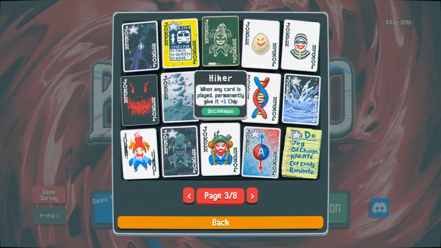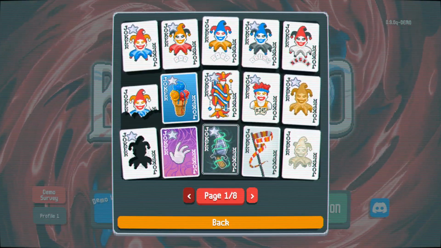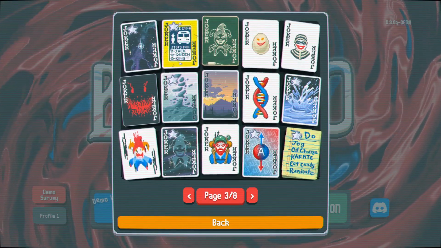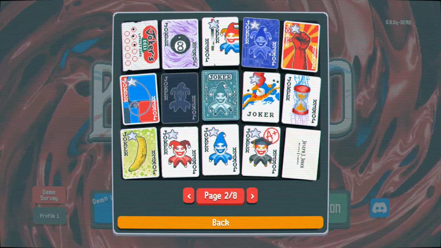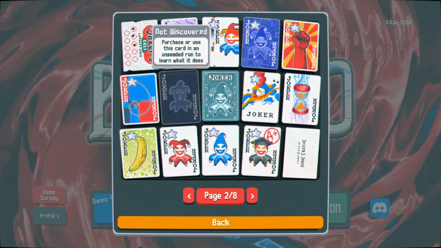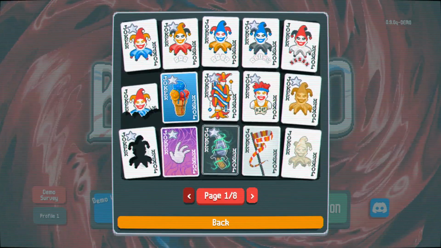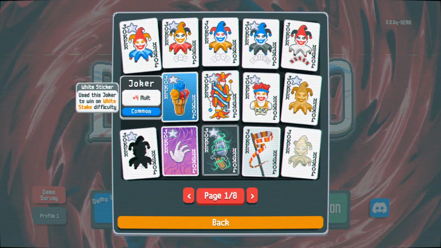There's one more. It must be super rare. Is it the marble one, or did I unlock the marble one? I did unlock the marble one, right? I don't think I saw it, though. Oh yeah, that's the marble one. There we go. Next to Fibonacci. It must be some super rare one. Is it the three of a kind one? Not zany. Zany, mad, crazy troll.